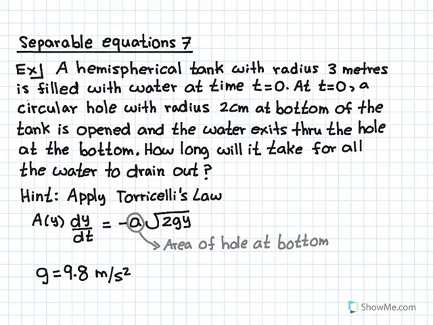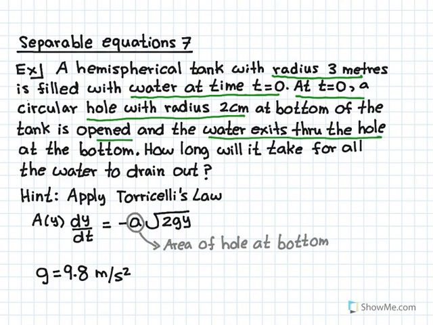In this video, we're going to look at another example of Torricelli's law. We're given a hemispherical tank with radius 3 meters that is filled with water at time t equals 0. At time t equals 0, a circular hole with radius 2 centimeters at the bottom of the tank is opened and the water exits through the hole at the bottom. How long does it take for all the water to drain out of the tank?